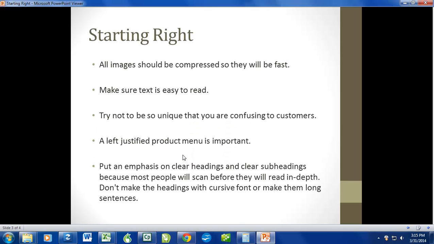So it's not a professional building it for you, and you go to a template and start putting in photos. If you haven't done anything with those photos, then you could be making a very slow website and not even realize it. Okay.